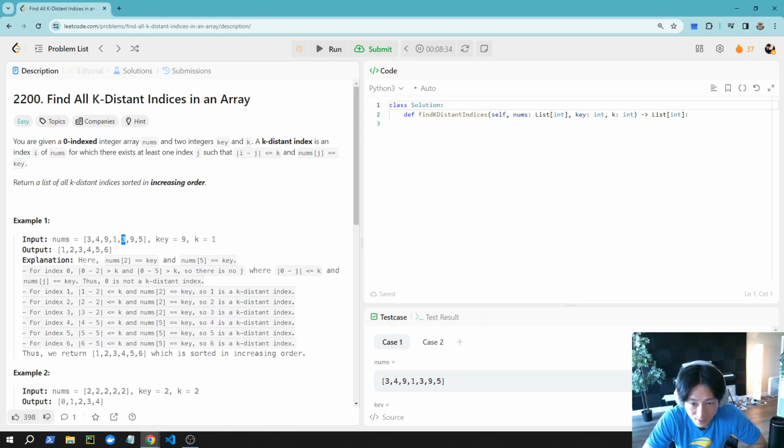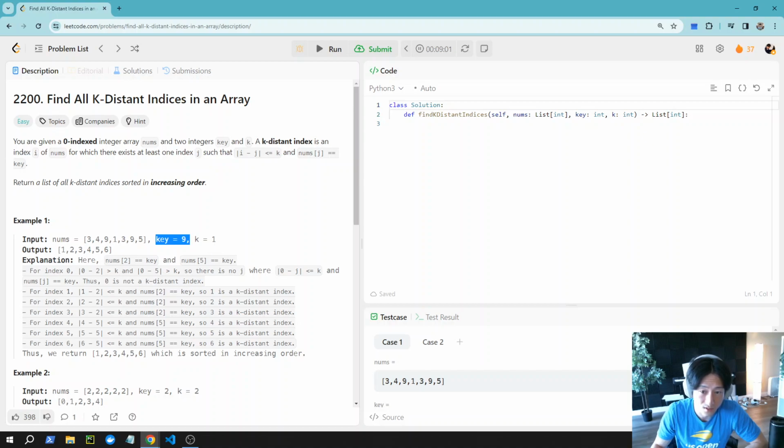How can I do this, man? Even if I do brute force, how can I do brute force? Yeah, it's gotta be a nested for loop. So I'm gonna save the index of these keys and just iterate both.